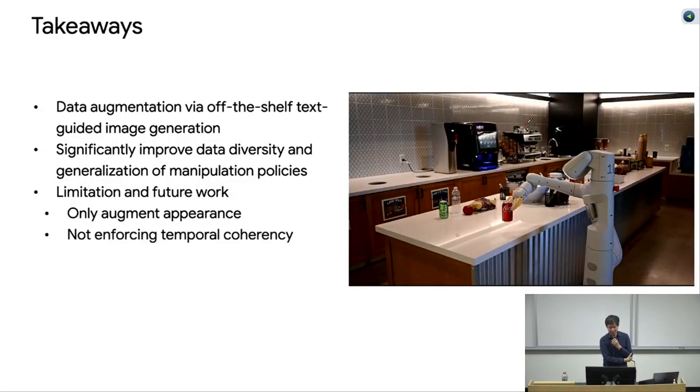Second, we are not enforcing temporal coherency as we're collecting these data. From that kitchen sink example, you can see that it flips every frame to a different kitchen sink, so there is no temporal coherency. But it seems that it's not a big deal. We don't see a lot of negative impact on the final performance of the downstream task. But we can always use the state-of-the-art video generation tools. Video generation is not as good as image generation at the moment. It's also more costly, but it's a trade-off between temporal coherency versus computation speed.